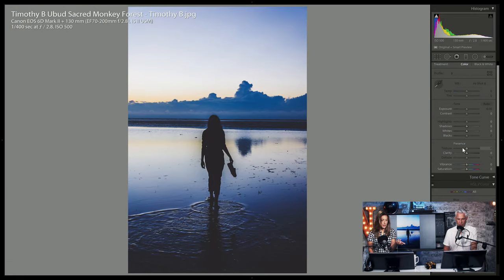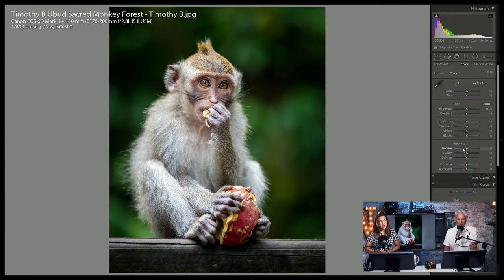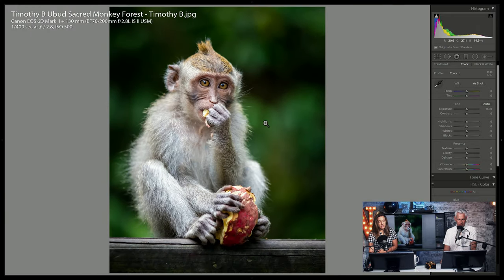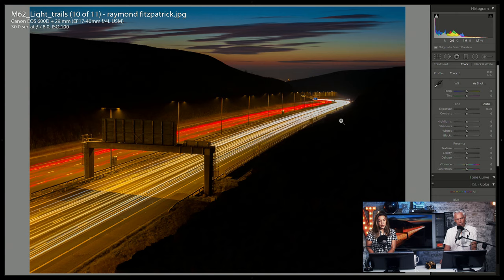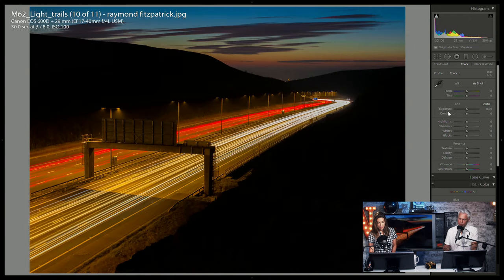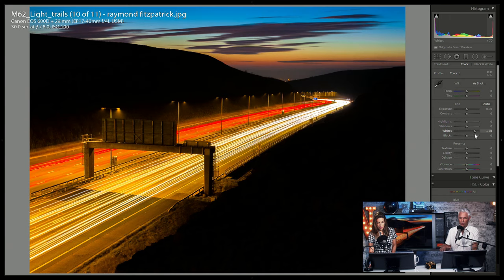I like editing people's pictures — that's my favorite part of the show. Timothy, sacred monkey forest — this is a beautiful, very sharp shot. Really good subject separation, nice blurred background so your subject is popping, good color contrast. It's a good shot. What troubles me is that the shadows are just black — if you'd gone out a little bit earlier in the day it might have had more ambient light on the hills and we could have seen more detail, because right now they're just carved out and most of the frame is just black.